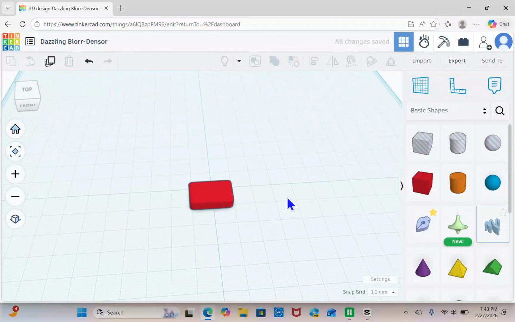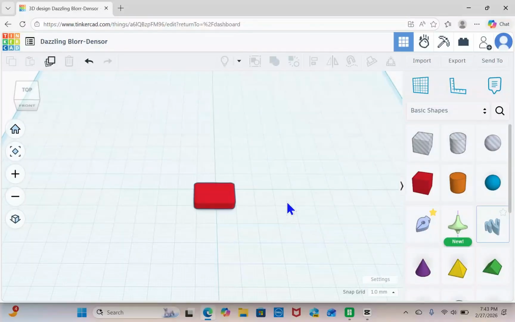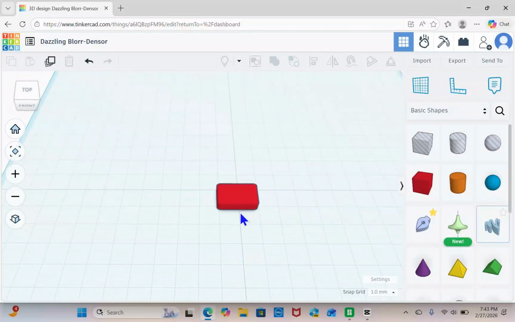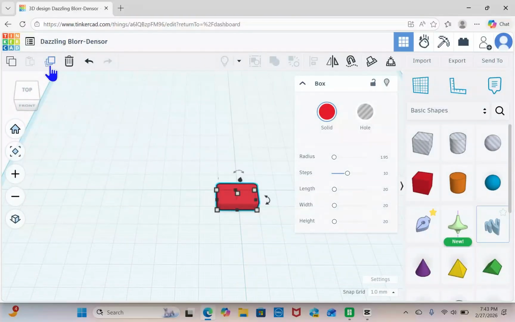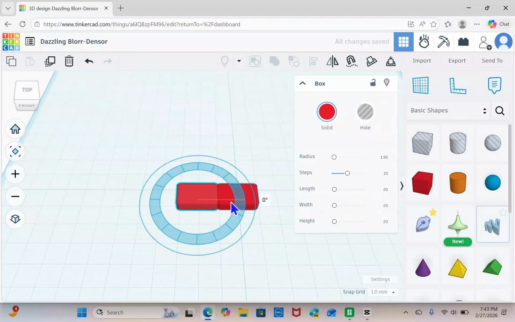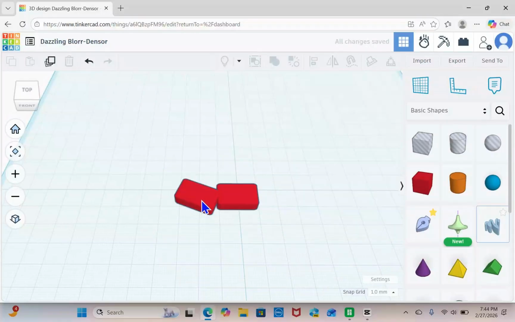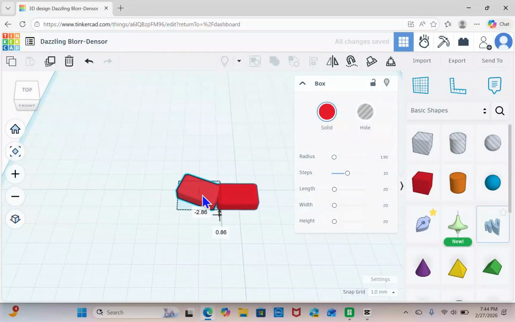Now what we want to do here is turn this brick a little bit. So we're going to copy this brick just like we always do. Hit the duplicate button and move it out. Now when we get right to the edge, make sure they're touching. We're going to turn this brick just a little bit, and move it to make sure it just touches in the corner. What that's going to do is make a circle.